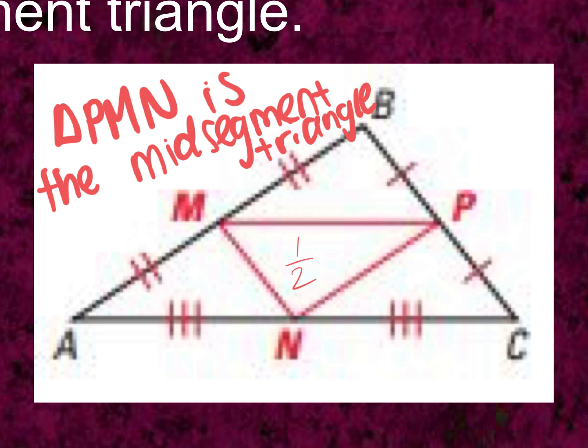Now, I said the red triangle is exactly the same shape as the black one, correct? But it's inverted. Do you guys see how it's kind of flipped upside down? So the similar point to point B is which point in the red triangle? N. Do you guys see that? And the similar point to A in the red triangle is what? P. And the similar point to C is M. Now the cool part is exactly half. So each of the sides of the red triangle are exactly half one of the sides of the black triangle.